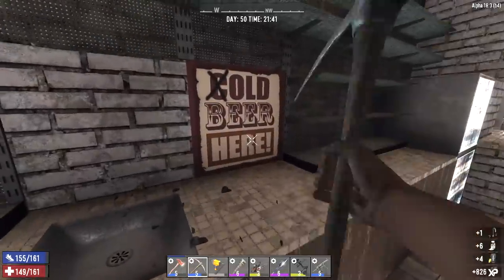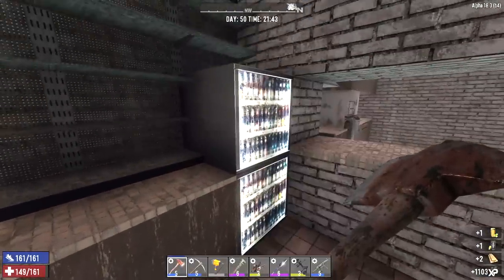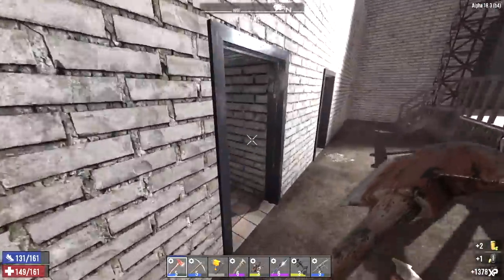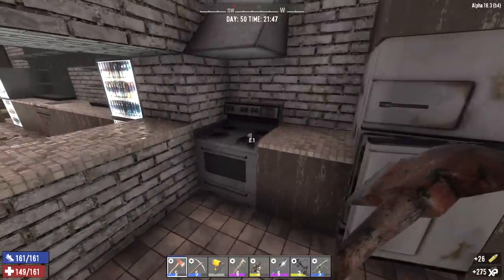What else, though? The Pop-n-Pills, like I was saying earlier, that place is already made out of concrete, so it wouldn't be that hard to get that place nice and fortified, you know, at least up to reinforced concrete, maybe even steel. So, a lot to think about tonight, and we have some options.